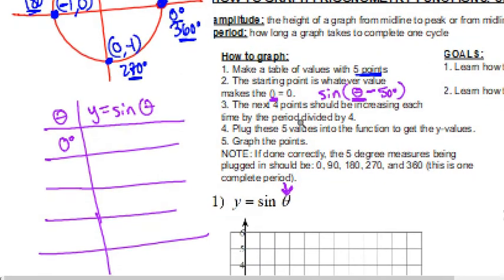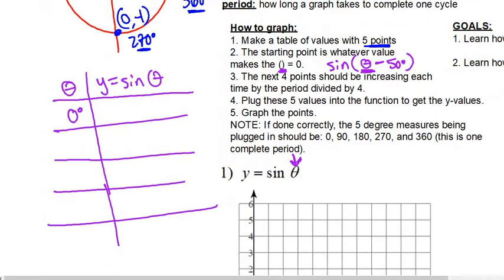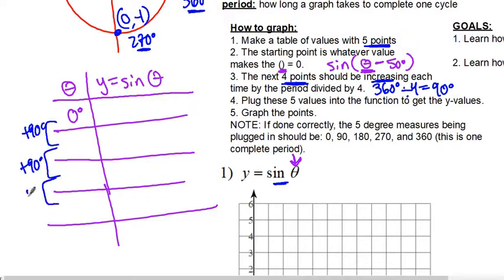So we'll start by taking the period divided by 4. The period of a regular sine function or a regular cosine function is always 360 degrees. And I'll show you how to find it in alternative cases in the next video. Okay, so we'll take 360 divided by 4. That's going to give us 90 degrees. So that means we're going to increase our points by 90 each time. We're going to go up 90 to get the other values in this table. And like I said, we'll do an example when it's not quite as standard as it is right here.